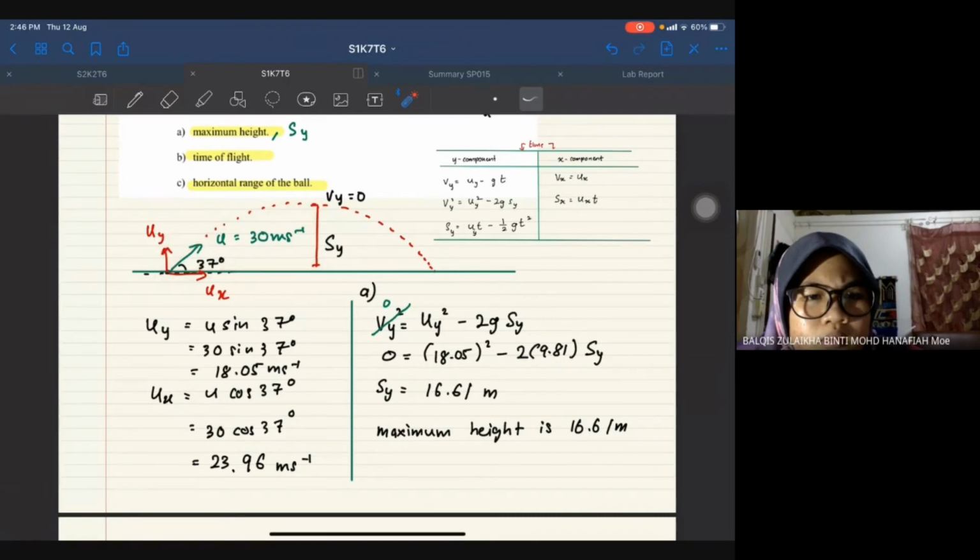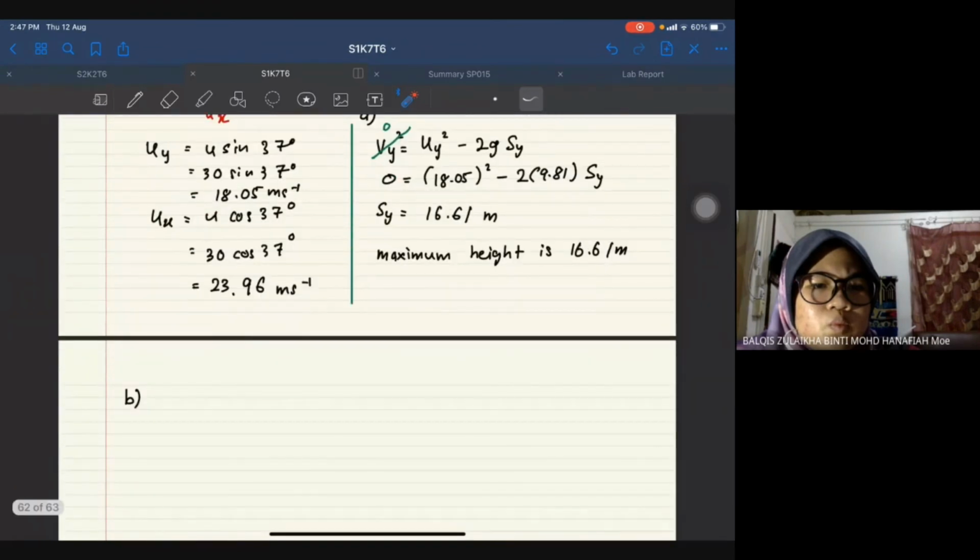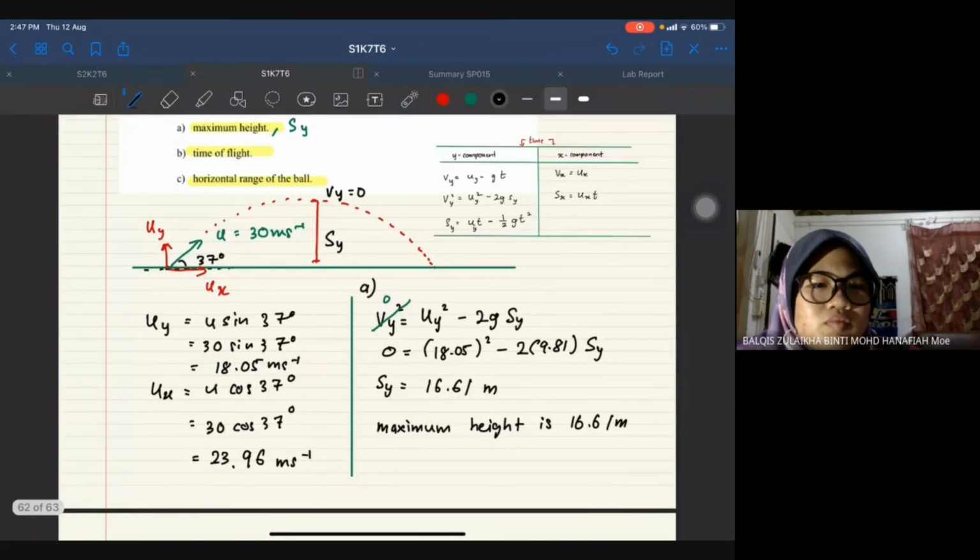Dia tak nampak macam sama tapi dia sama. So jangan pening-pening nak bayangkan sangat ke apa, just anggap dia sama lah. So you can find the time taken for it to reach this height. And then you can multiply by 2, you should get the time of flight. Because the time of flight is waktu dia berada di udara. So from here to here. Itu satu cara lah. But macam saya cakap, ini cara tak konvensional. Ramai orang tak terfikir pun ni. So normally student will take this as our second point.